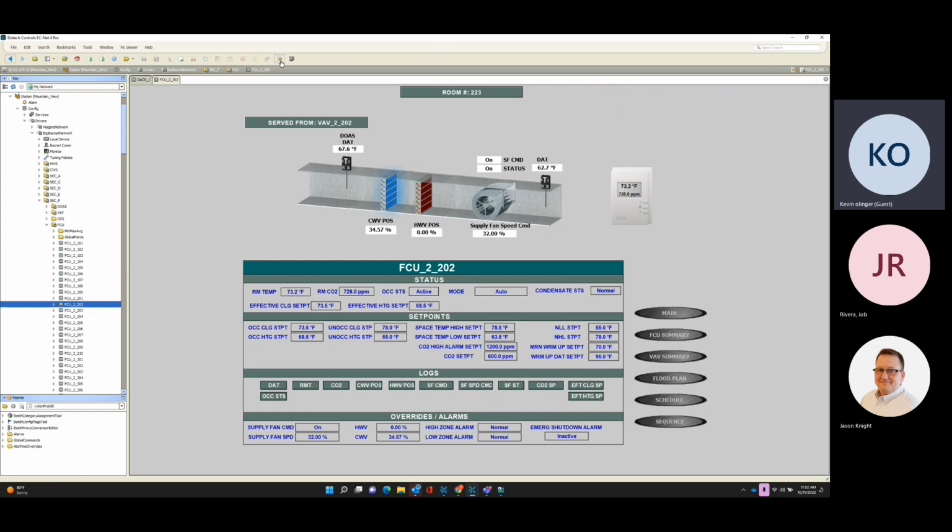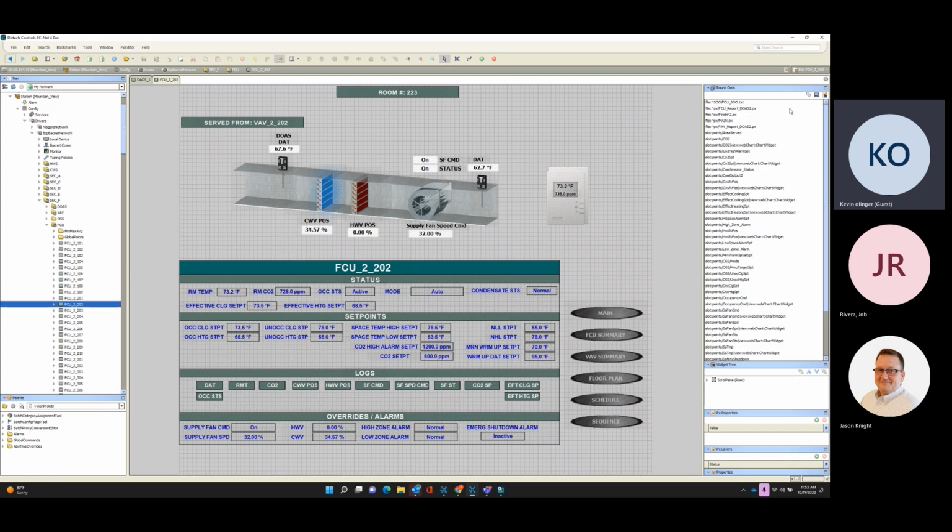So you only have to generate that graphics once, and share amongst all common equipment. Is that a fair layman's way of putting that? Yes, that's correct. Okay, perfect.